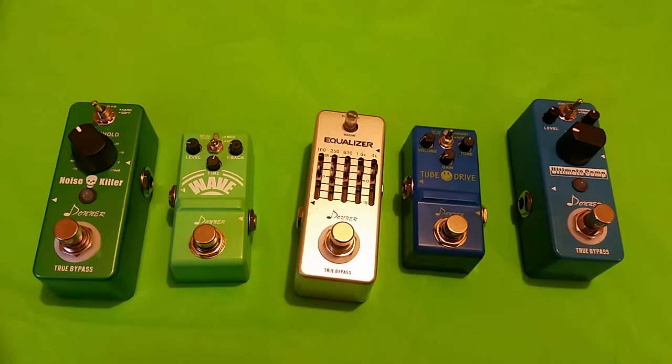What is up, guys? I am the High Tech Redneck, and this is the Donner 5-Way Mini EQ Pedal. I'm going to give you guys a nice review of this thing. So first off, let's start with the features.